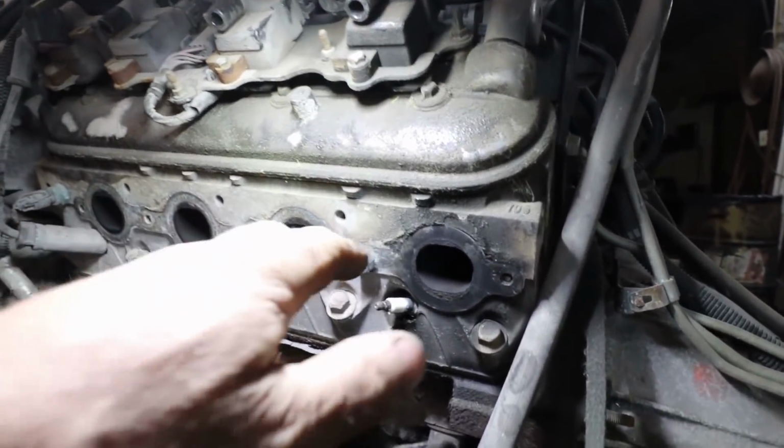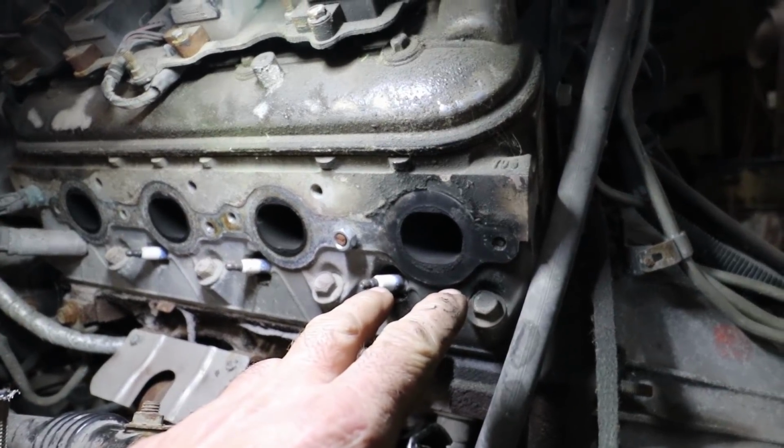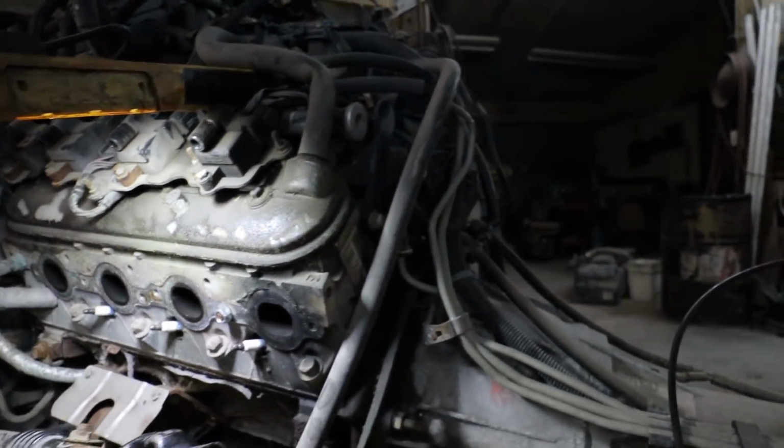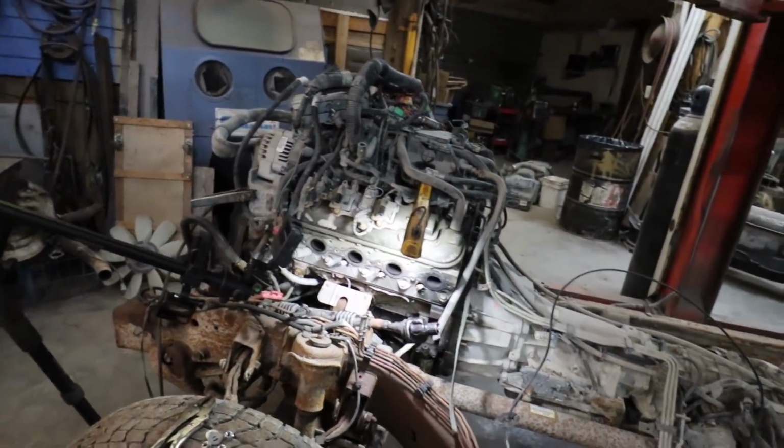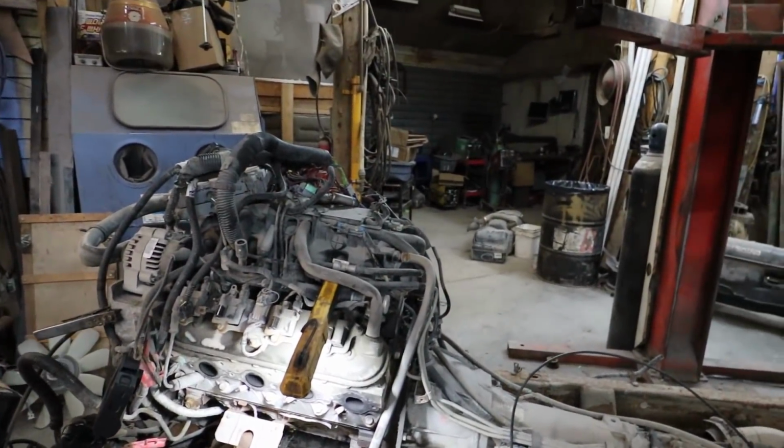Anyways, I'm gonna stab these out because I think I got two on this side and I'm not sure what I have on the other side, if there's two or three. But I'll get these ones out and then I'll do the other side.